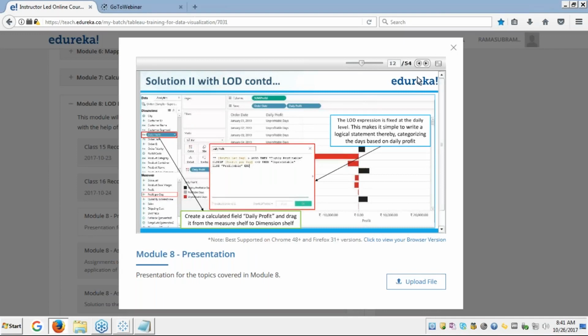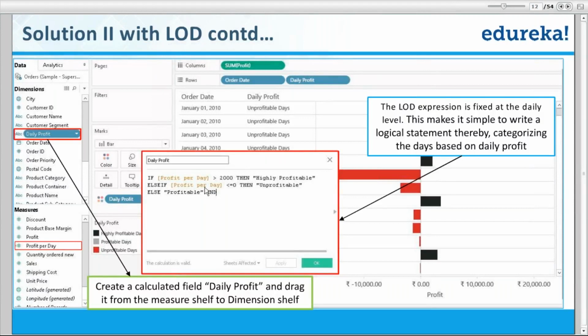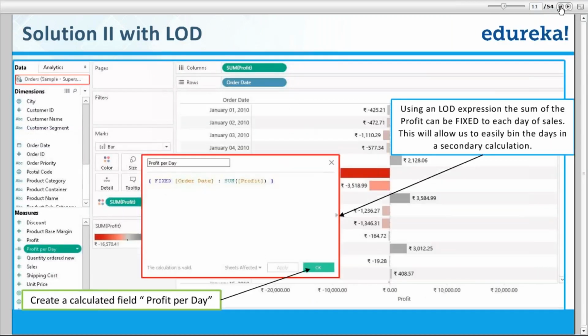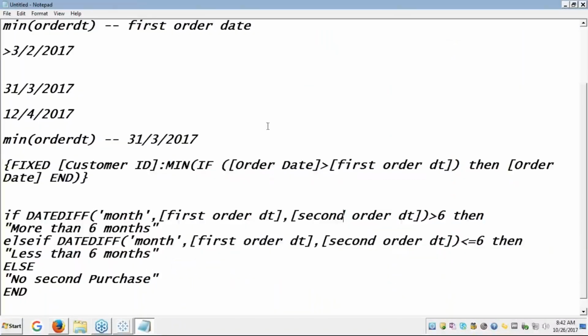Why are we using this? And the remaining things you know how to do. You just need to create a calculation: when your profit per day is greater than 2000, then highly profitable. These things we have done enough. The only challenge there is to understand this LOD expression, and this is the LOD expression you should use.